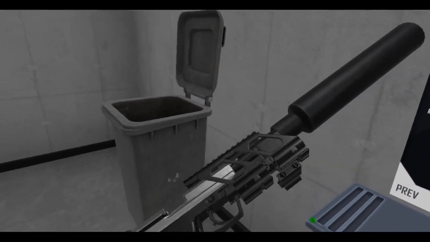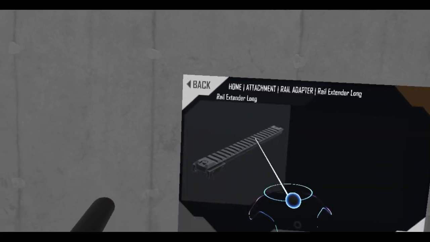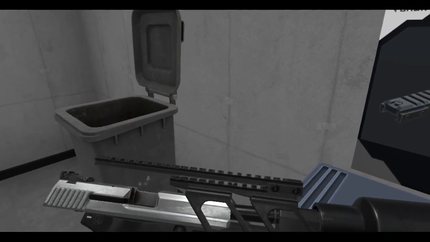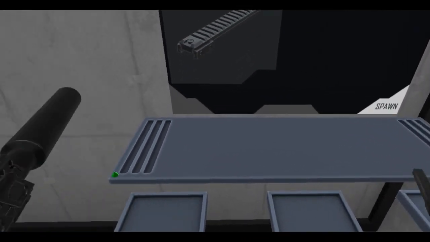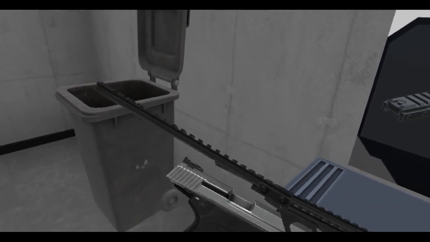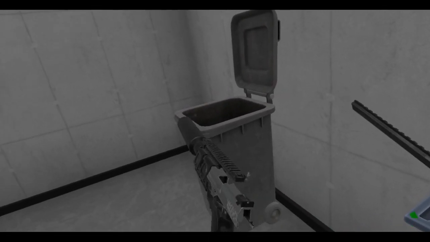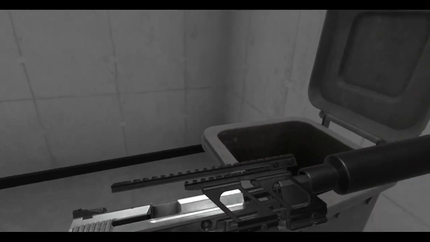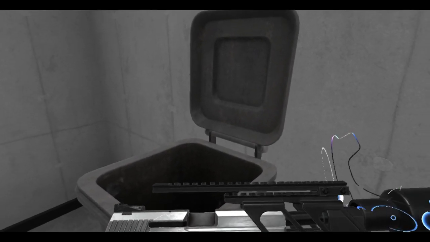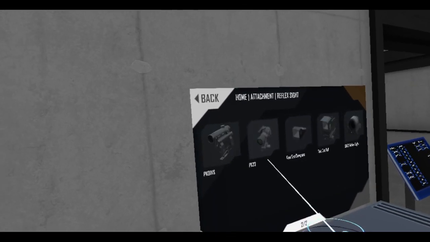I was thinking I needed to build something that goes around and then puts a rear sight, but no, I don't need that. I just need a rail extender to go over the top here. I just need to put two of them together because I don't want to put two on top like that. That would make the sights unusable. Come on, get in there. There we go. Oh no, wait. Well, that's fine anyways. I can just do this. I want a front and a rear sight. This is so dumb. I don't know what I'm doing.